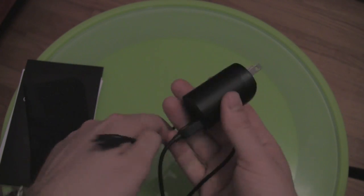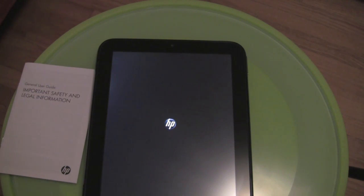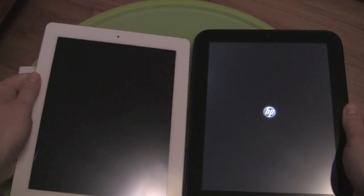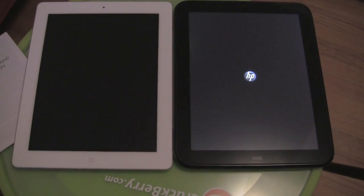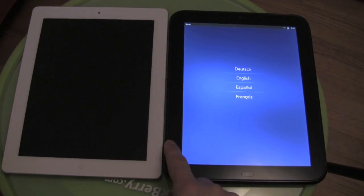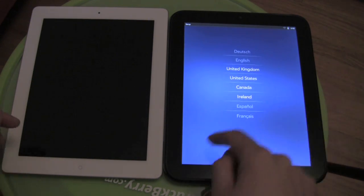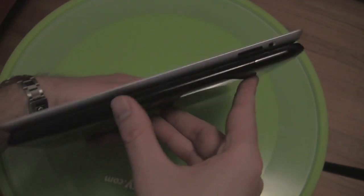Come on. Cool. So the TouchPad is still starting up for the first time here, but we can do a quick little comparison to some other hardware before we call this video quits, and I come back once I actually spend some time playing with it. Again, size-wise, we can almost fit them on there. Pretty similar footprint. The TouchPad has maybe a little bit bigger, wider bezel. Hey, there we go. We want English. I am in Canada. Correct. Let's look at the width. You can see the TouchPad is a little thicker, taller. I'd argue the iPad is almost too thin though, so that's not a bad thing I'm going to harp on.